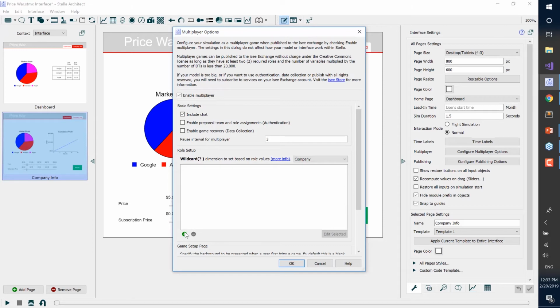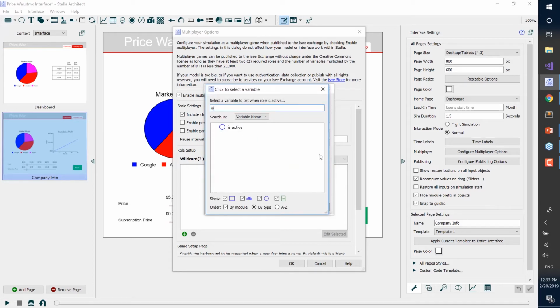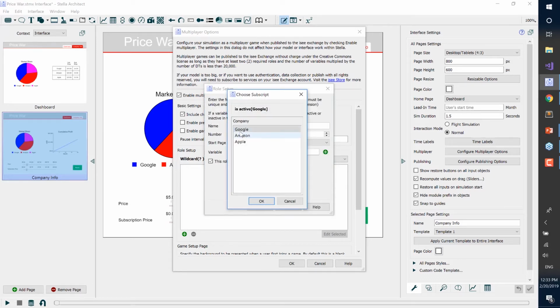Now what I need to do is set up our roles. Using the green plus, I can enter in a name for my first role, which is going to be Google, and the start page for that role is going to be the dashboard. The variable here that it's referring to is a variable that gets set when this role is active.